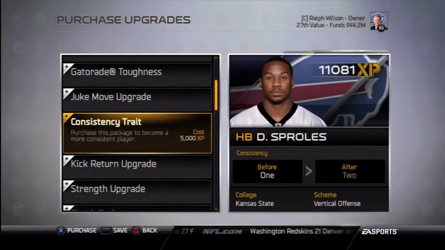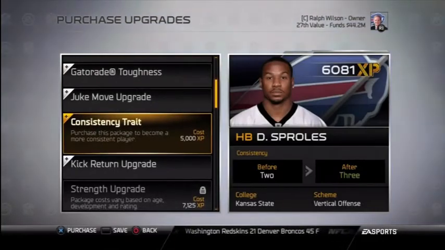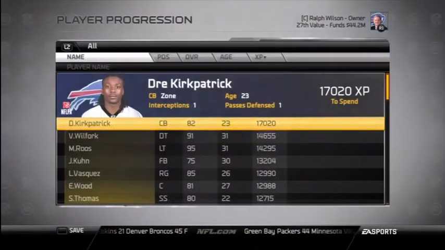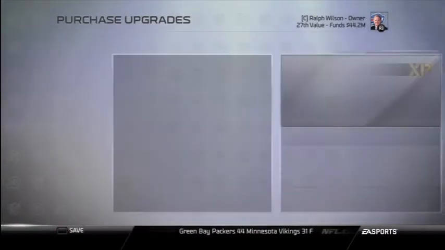We've already done this once with him, but his consistency just upgraded again, and let's get it to 3. So make him just a super consistent player. When he gets the ball, he's not going to falter, and he's not going to be inconsistent, I guess. Last upgrade goes to John Kuhn, the fullback.